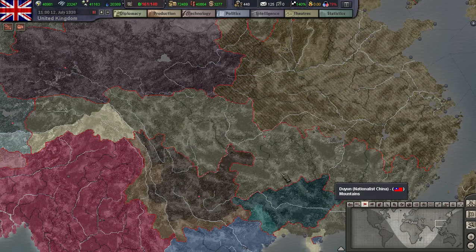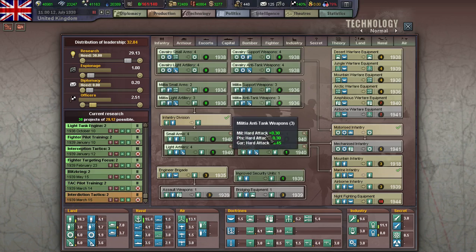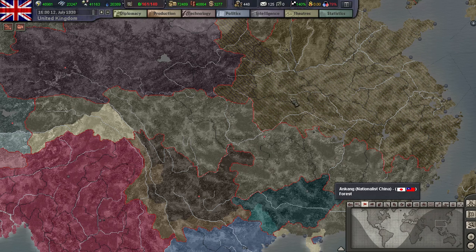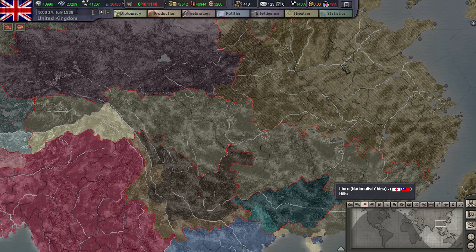So we got tank armour. Well, that was quick. I can't believe we got that fast. Yeah, we'll put it into reliability then. Yeah, we will fully upgrade our tanks for a bit by one level. In reliability and gun and armour and toughness and engine, whatever.